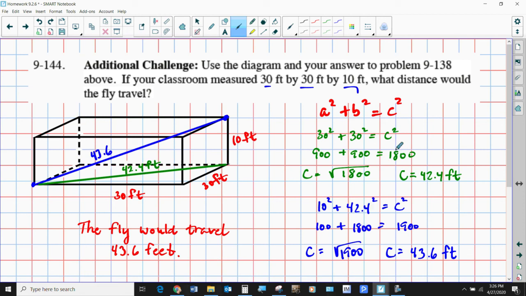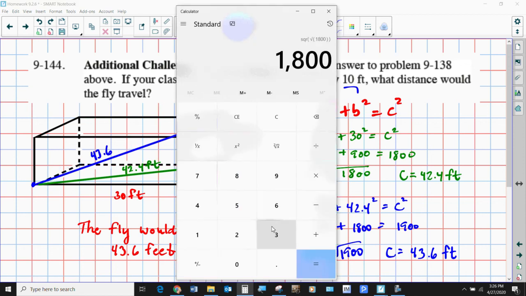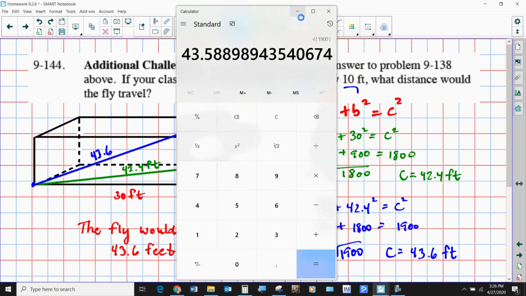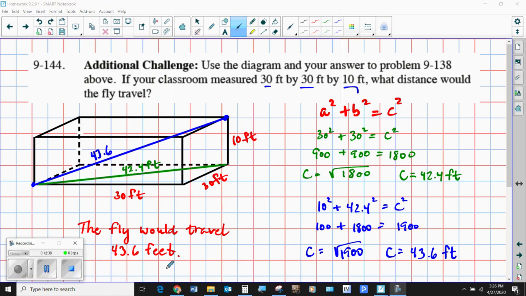That squared would be back to where you were here. 1,800, 100 plus 1,800 is 1,900, and a square root of 1,900 rounds off to 43.6. So this is approximately 43.6. If you had taken 1,900 square root of that, if you had written 43.59 feet, that would have been fine. But I think most of you probably would have rounded that to 43.6. So hopefully you did well on this homework and you understand this pretty well tomorrow.